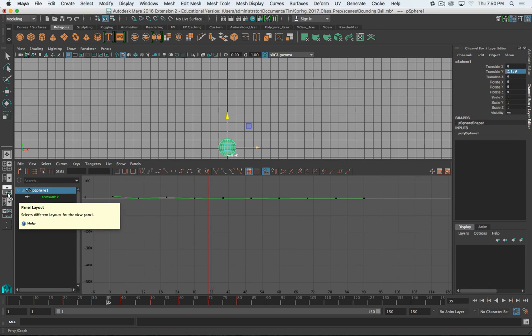Graph editor is a perhaps deceptively powerful, but still very powerful tool for adjusting your animation and a lot of the properties of your animation. What it does is it takes the values that you're animating and it graphs them on an XY scale. Along the x-axis, this is your time.